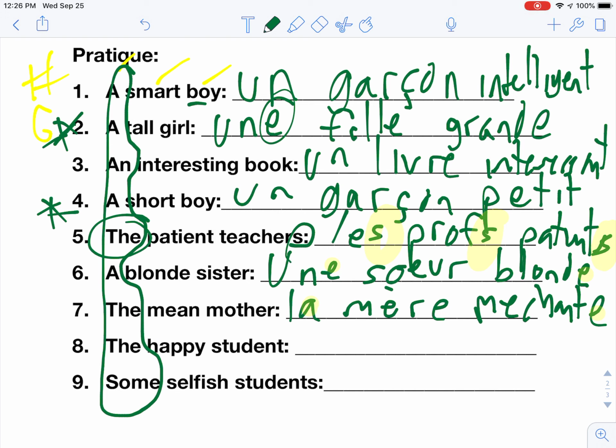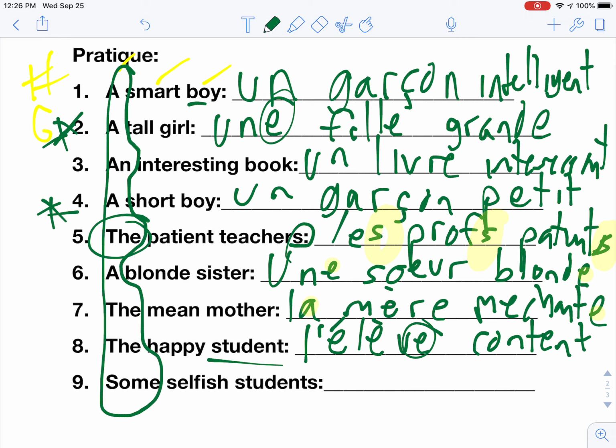The happy student. This is always good when there's a happy student. And again, we're saying the here. We have accent. We have l'élève. Content. We do not know the gender of this student. Okay, so since we do not know it, we must keep the form in the masculine. Okay, élève always has that E. So there's nothing to change there. But content, we won't add an E because if we don't know the gender, we just keep it masculine.